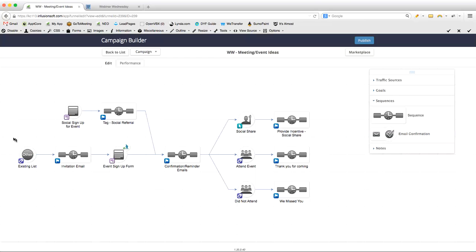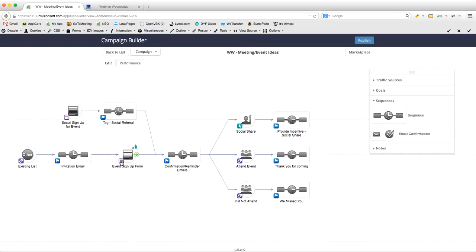To start things off, we might want to invite our existing group of contacts with an email letting them know about the event, and if they're interested, they can go ahead and sign up. The little guy up here with an arrow pointing down indicates that I've set this form to be an entry point.